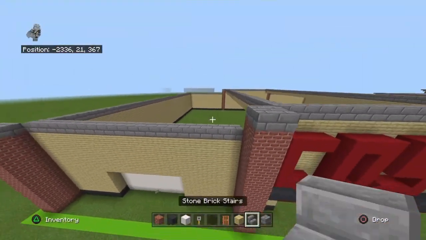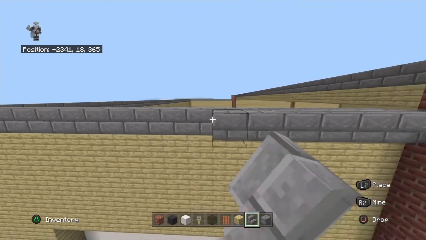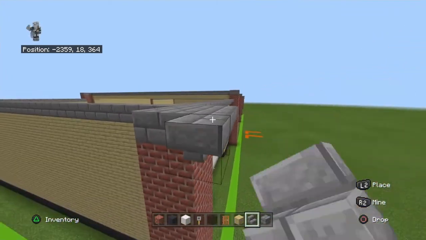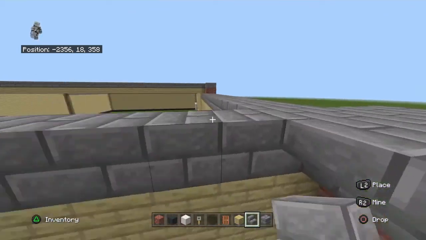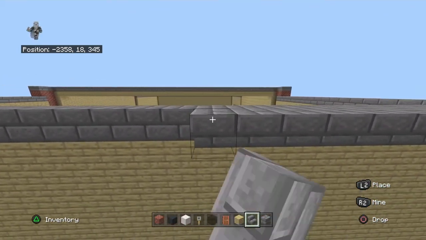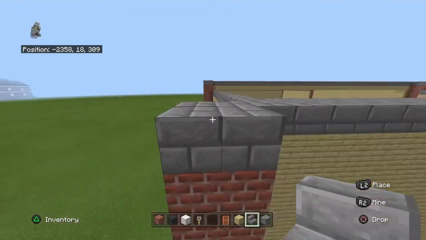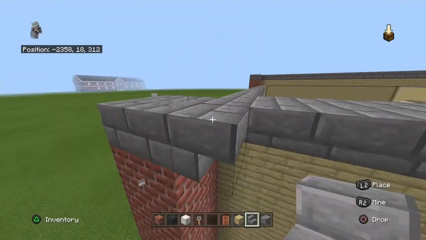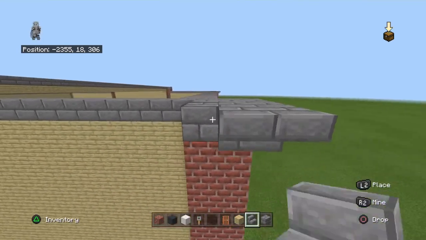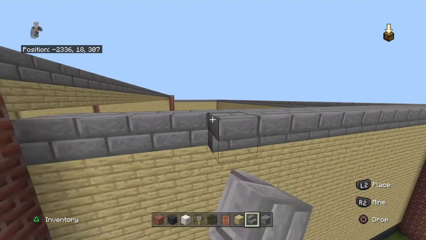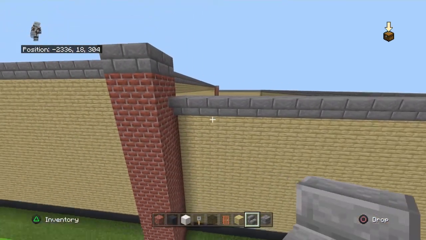And then once you've done that, you want to place upside-down stone brick stairs going all the way around the sections. Make sure that all 3 sections are separate, and the stone brick stairs on the bottom one do not go across the middle section. Or the upside-down stone brick stairs on the left and right sections do not connect across. Basically, once they hit the brick pillars on the inside, they want to just stop like that.